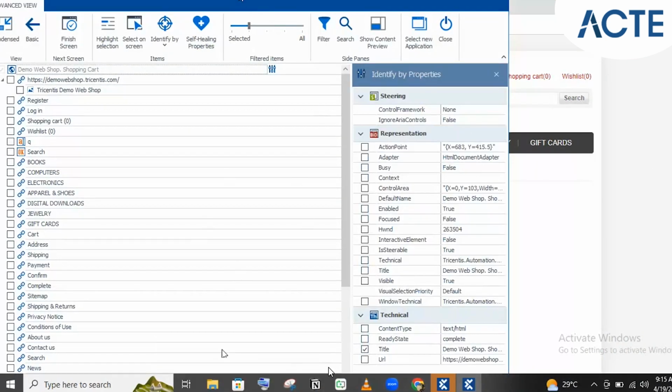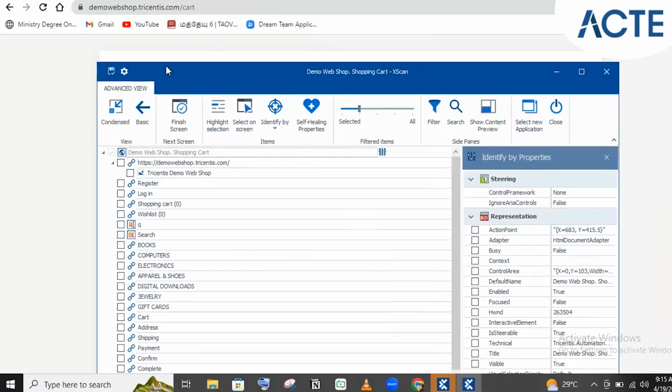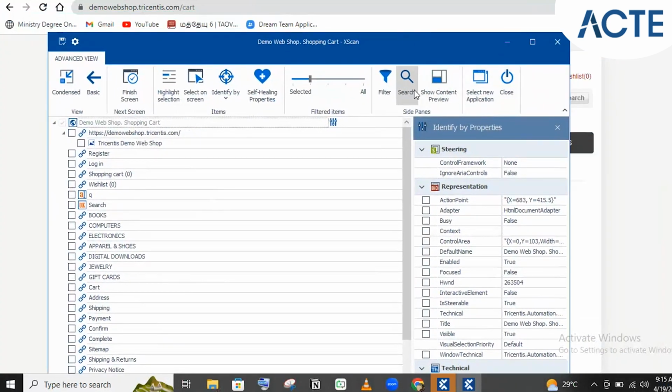So now I can scan whatever I want from this page. Or if you want to scan the controls from a different application, you can do using this select new application. And what is close? In order to close this window, you can use this option close.